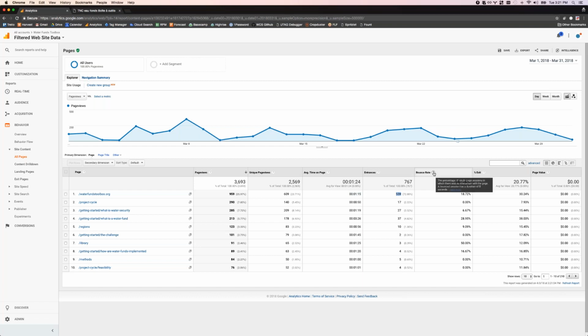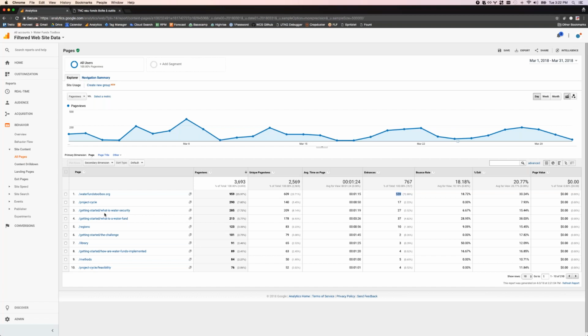the bounce rate, the exit rate. The bounce rate is the rate that people are leaving if it's the first page of the session. The exit rate is the rate that people are leaving regardless of what step it is in a person's session. So if you're seeing that a particular page has a very high exit rate, then that might be a page to consider trying to think about ways that you might keep people on the site and continue engaging with them, or surface some additional content that might be relevant to them.